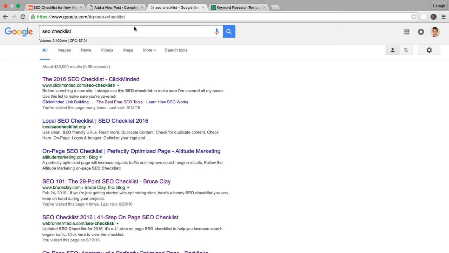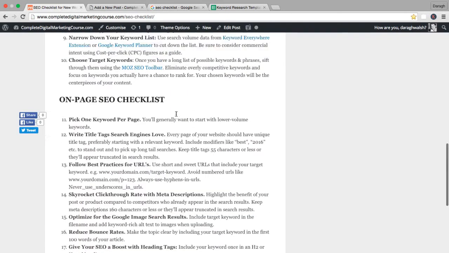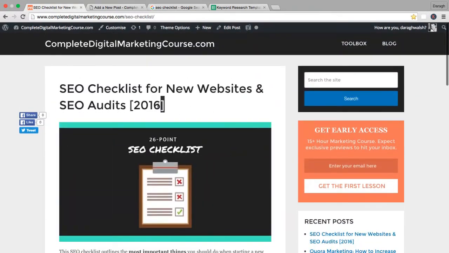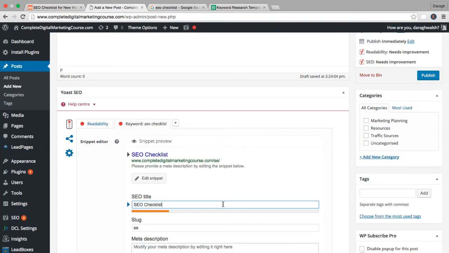So you can add that in if you want. And I've actually added that in my title here. If you'll notice, I've just put it at the end. So potentially I can pick up some additional searches for that term if someone types in SEO checklist. But really as well, just as an indication that this is up to date compared to the other ones in the search results.